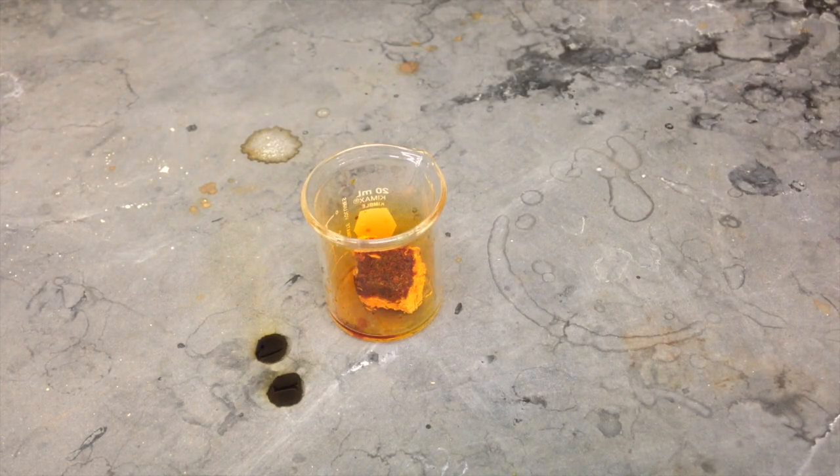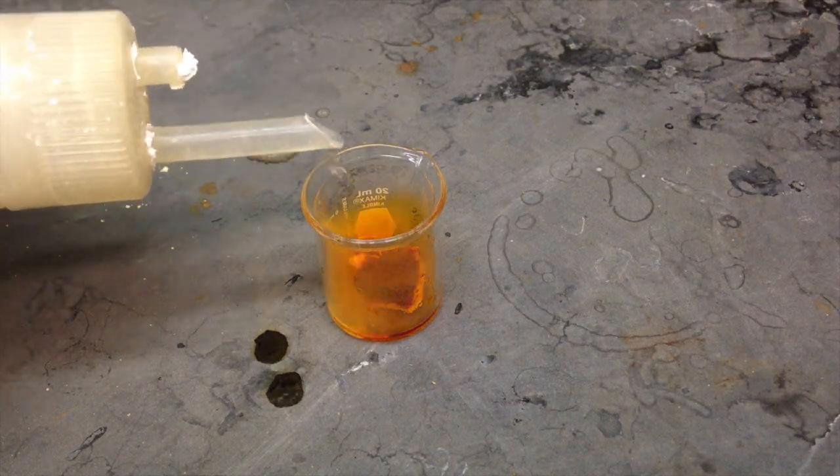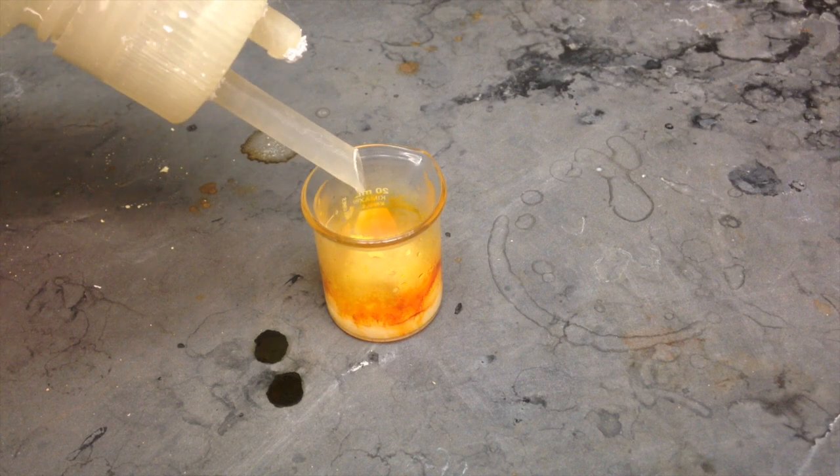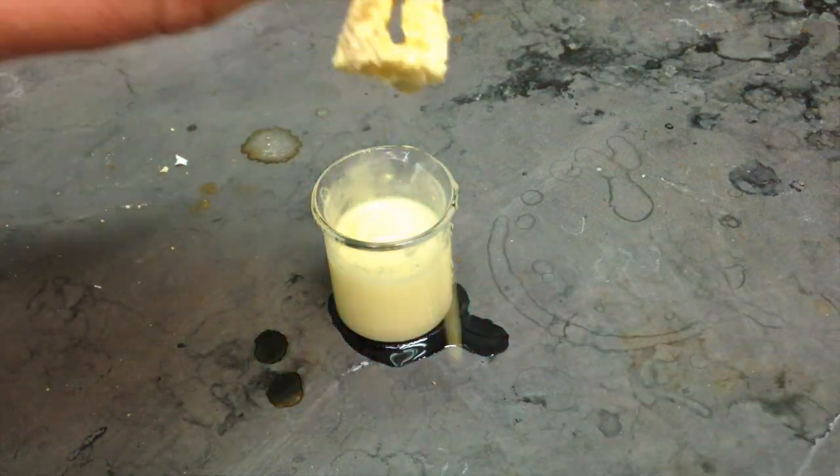I poured a little bit of bromine on this sponge to simulate what will happen if you get it on your skin. It's pretty bad, you can see all the smoke coming off of it. Then I dumped a bunch of thiosulfate on top to quench it. After pulling it out, looks like it burned a hole through the thing.